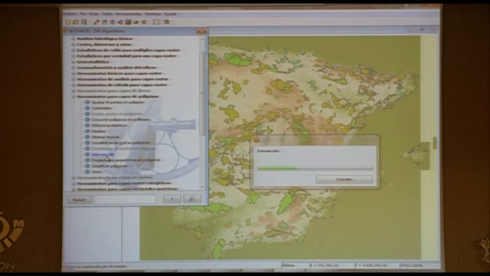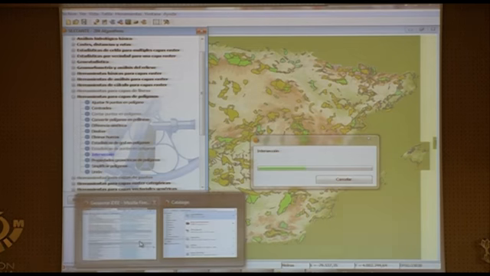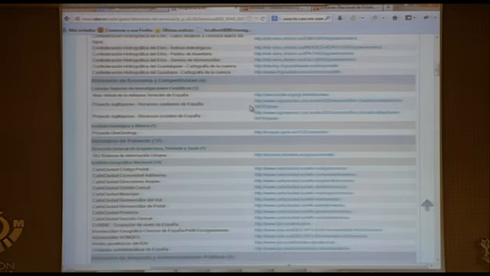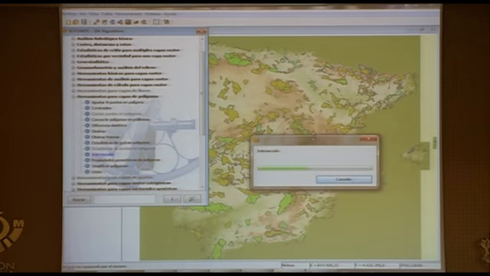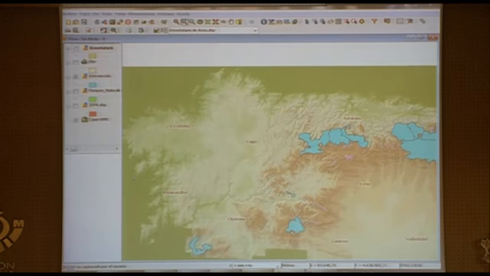You specify the name of the file and where you want to save it, and you click on OK. It takes a while because there are many polygons. Oh, no. Lots of polygons.